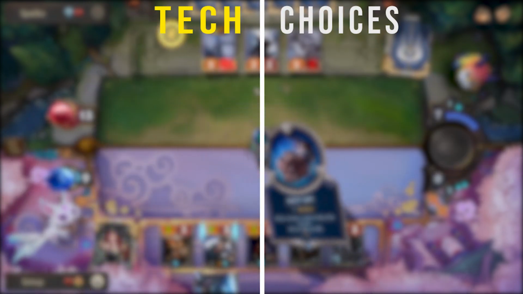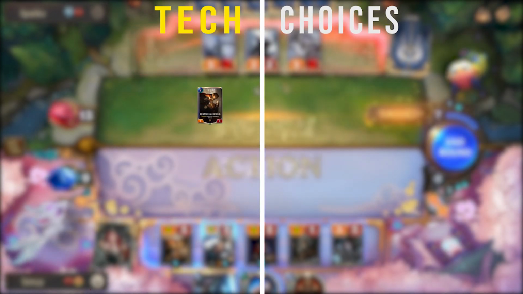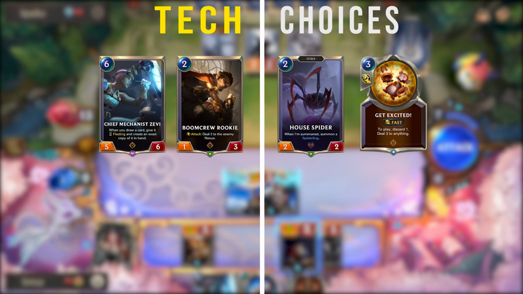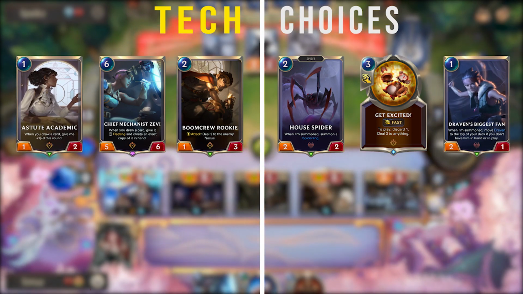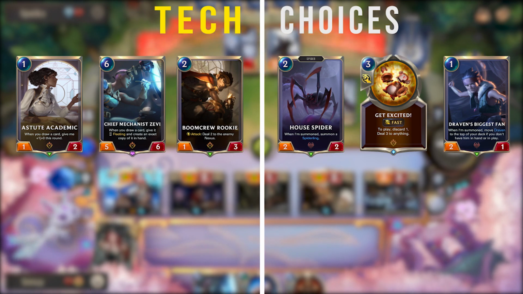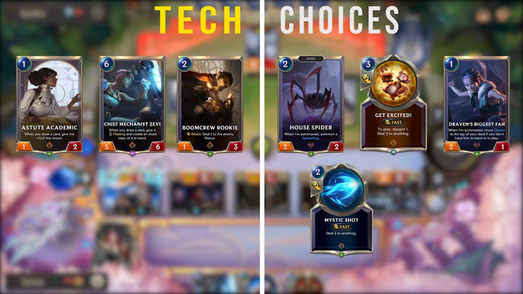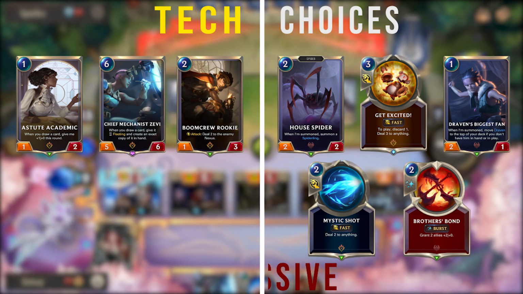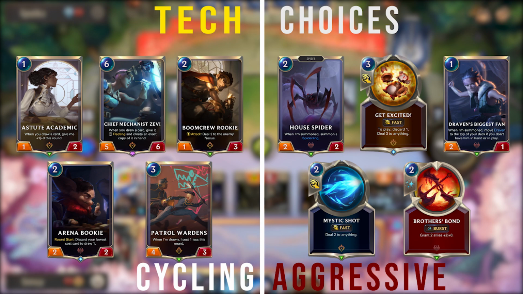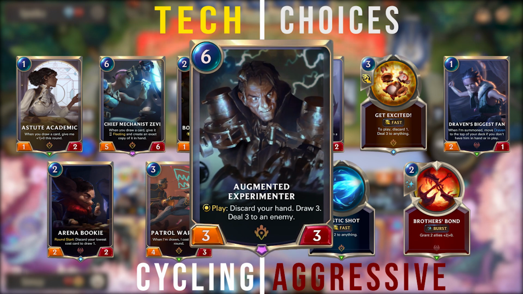And for the last section of this guide, I have some tech choices, because this card can be played in multiple ways. You can replace Boom Crew Rookie with a House Spider. You can replace Zevi with Get Excited. You can replace Astute Academic with Draven's biggest fan, because Draven is so strong to have on turn 3, and the fan makes it a bit more consistent to get that power play. You can also try to fit in Mystic Shots and even Brothers Bond to make it more aggressive. Consider replacing cards like Patrol Wardens or Arena Bookie 2 if you want to take this approach. Augmented Experimenter might seem like a card that's replaceable because it's so expensive, but I consider him very core to this deck.